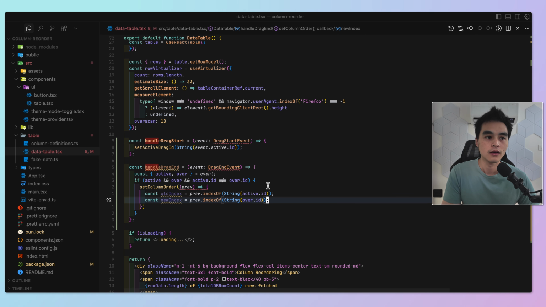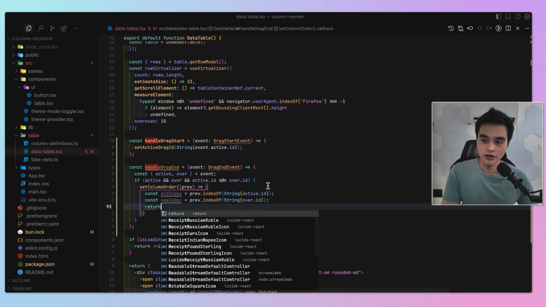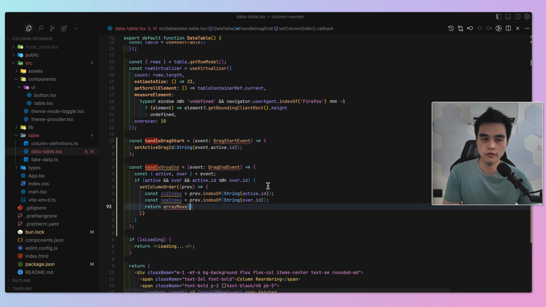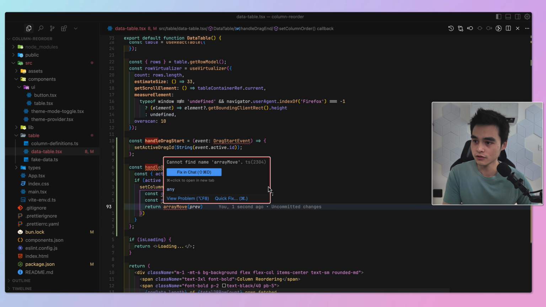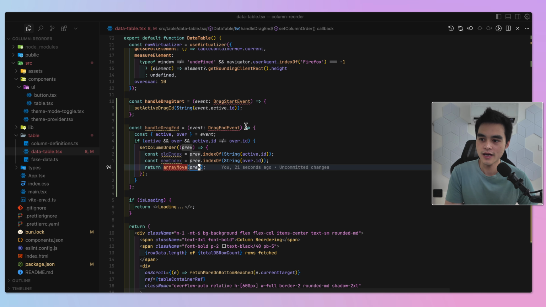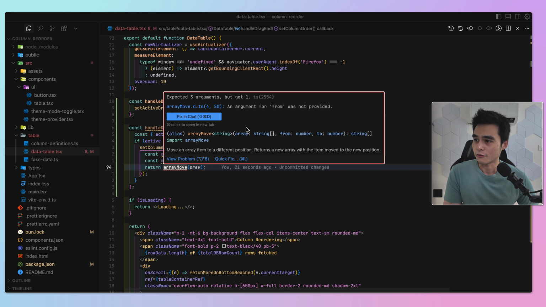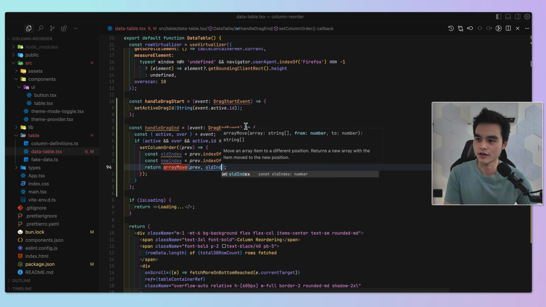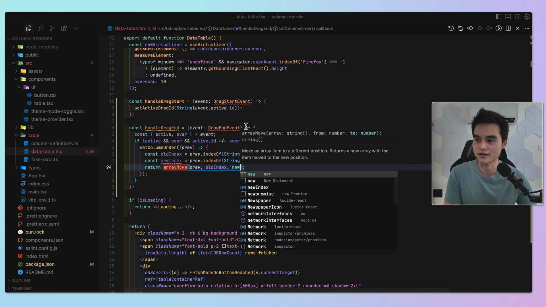Okay. And then what we're going to return is an arrayMove, passing in the previous. So this is just a utility function from sortable. It takes in an array of strings, and then from, and then to. Okay, so then we go oldIndex and then we pass in the new index as well.